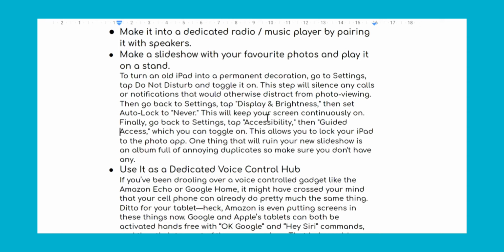And then guided access. It literally locks you on your app, and it's really great because you can put in a password. So say if you're giving your tablet or iPad to a younger person, and you don't want them on your private accounts, just use guided access with a password, and then they'll be stuck on the app. Maybe, I don't know, if you're gonna let them play a game or something. So that's that. And then this one I haven't tried yet, but I'm actually really hoping to try.